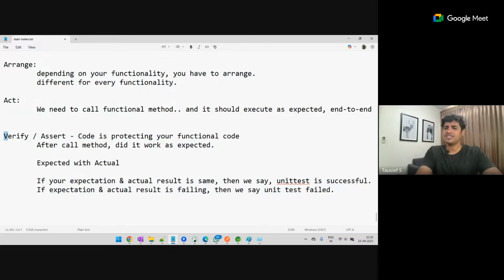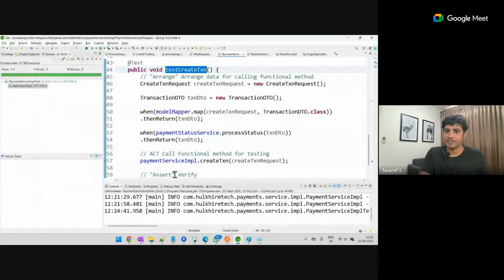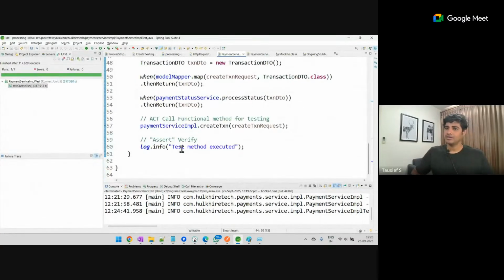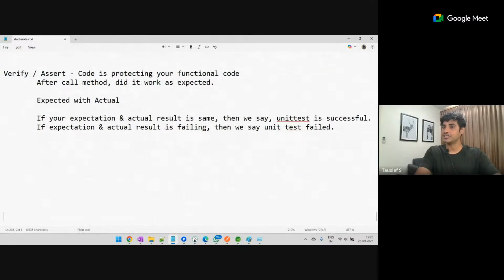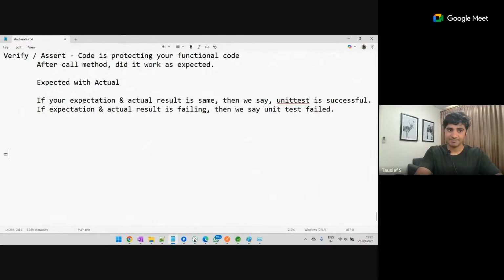Okay, now let's think about it. How you have to think when you are writing the verification part. Your expectation is when we call this create transaction, okay, forget about what is the business logic, think about functionality here, because you can do better verifications if you understand the functionality properly.